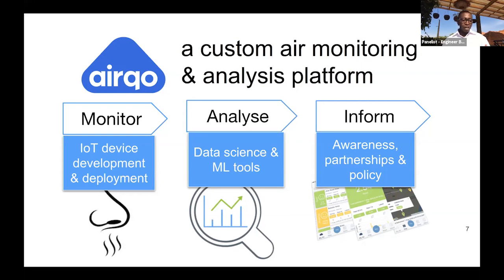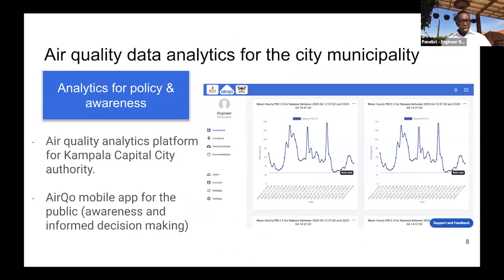And by working with the communities, we're also able to raise their awareness about air quality issues and also the implications of poor air quality. So this is just an example of how this work can be used, if you're able to create insights from this kind of data, by policymakers like the city government.